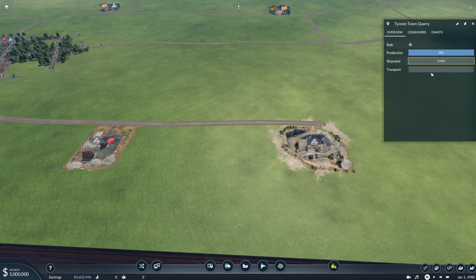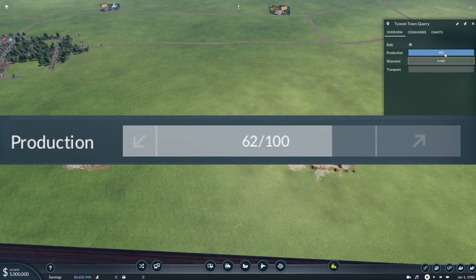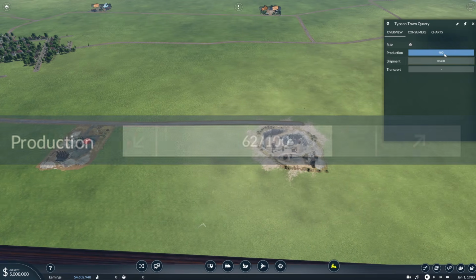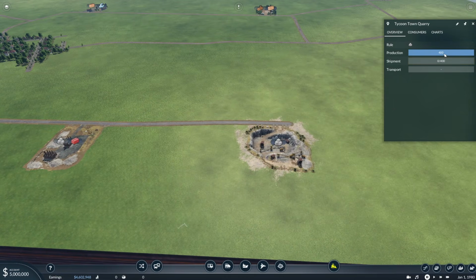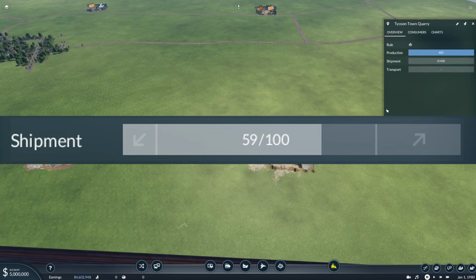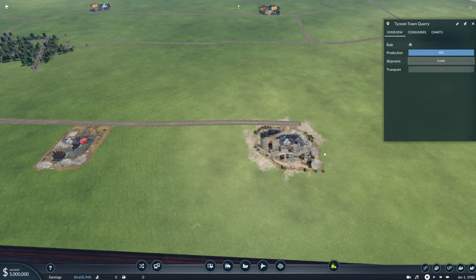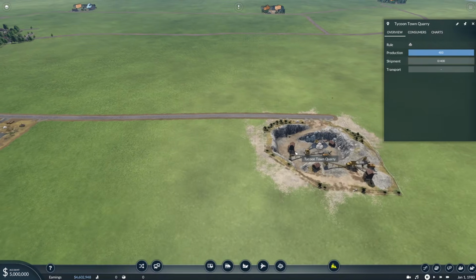The first thing we need to understand is that production usually comes from the input side. So what you bring into the factory affects how much it can produce. Obviously with a primary industry, that is maximum because we have no input on this side, it's just the raw materials. Shipment, however, is not an input based one, it is based on the demand. So in order to increase the shipment number, we need to have some kind of demand somewhere for the materials to go from this stone factory.